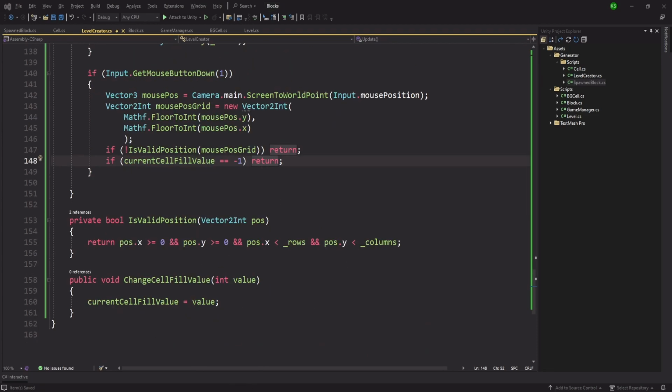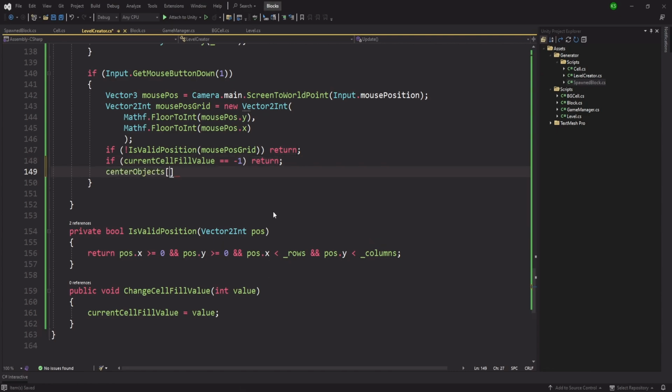Previously, everything was set to 0. So center objects. So center objects for the current cell fill value. Where is my code? So center objects for the current cell value dot set active to true.